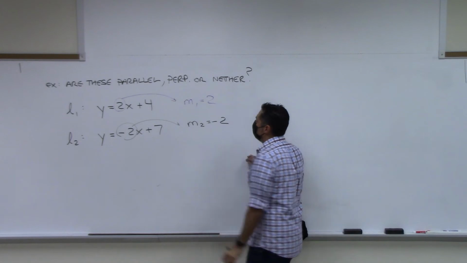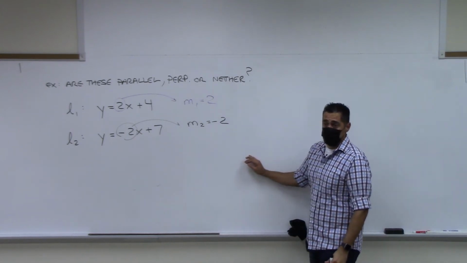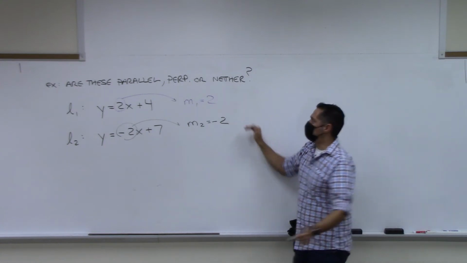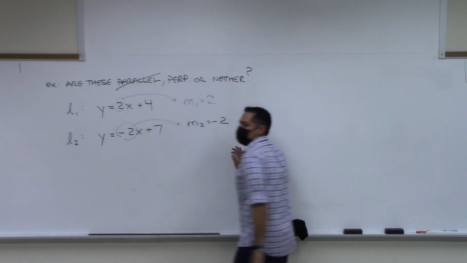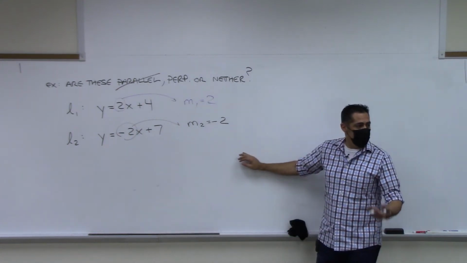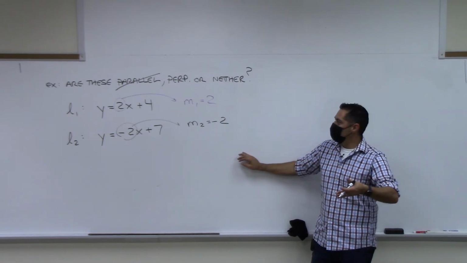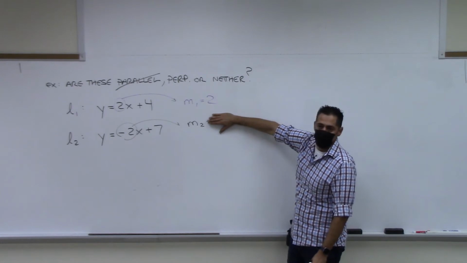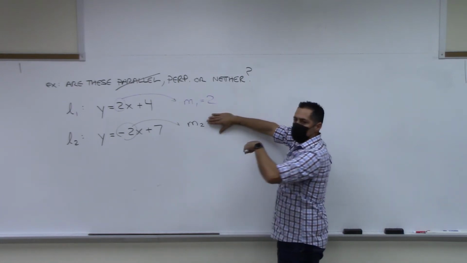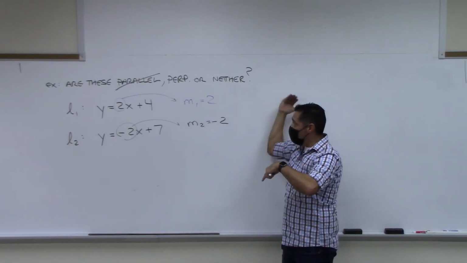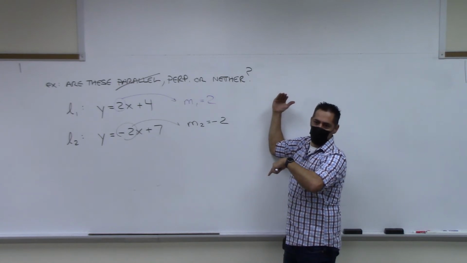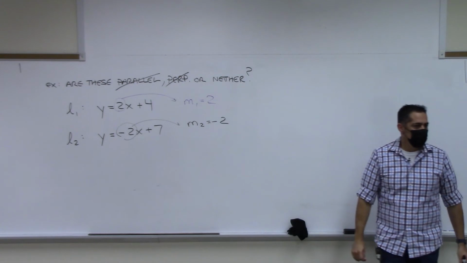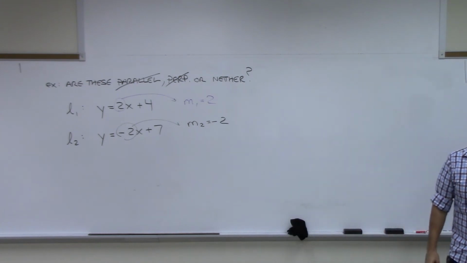All right, now, to be parallel, these have to be the same numbers, right? So it can't be parallel, right? To be perpendicular, they have to be negative reciprocals, which means, Garrett, what's the negative reciprocal of 2? -1/2, right? So that would have to be -1/2, which it's not, right? So it's neither. Does that make sense, everyone? You sure? No questions?